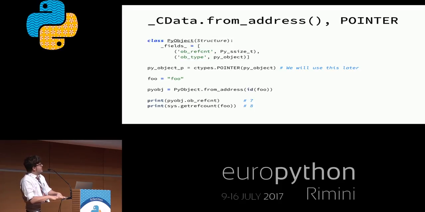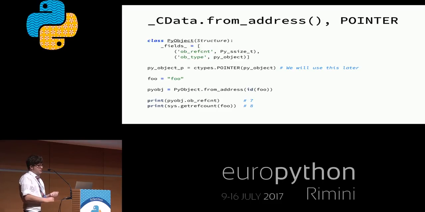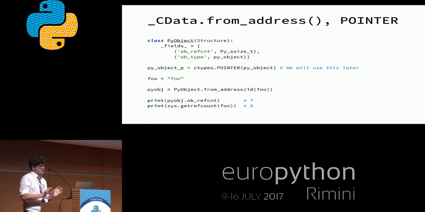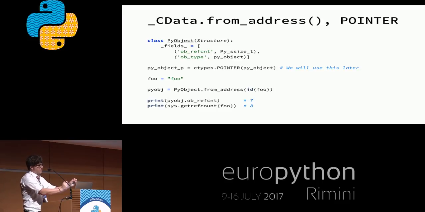In order to actually use this, we need a way to turn Python objects into ctypes structures. In CPython, the built-in function id() returns the object's address in memory, which is very convenient because the from_address() class method on structures takes an address and returns a struct. Here I'm getting the reference count of the py_object — in the first case it's seven, and in the second it's eight. The difference is that sys.getrefcount() has an extra reference for the argument inside the function.